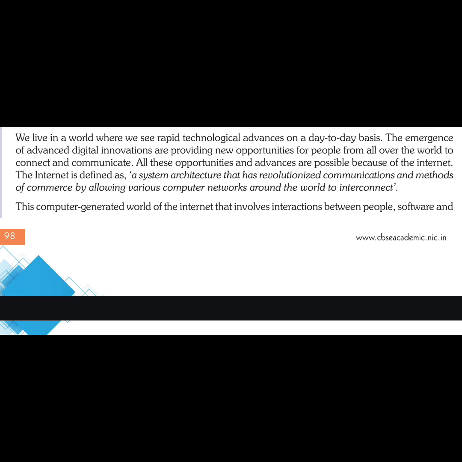Internet is a system architecture that has revolutionized communications, methods of commerce. Commerce means business. Business means you buy and sell something by which you gain some profits. If you have bought something at rupees 5, you are selling it also at rupees 5. That means there is no profit, no loss, right? But if you sell the same article at rupees 10 or even greater than that, based upon your capacity of selling those things.